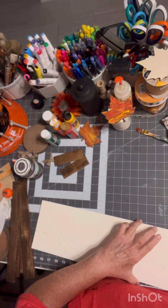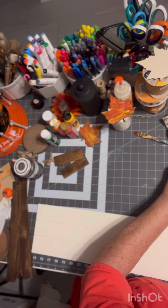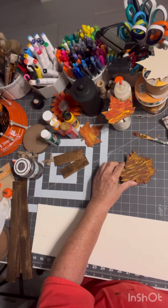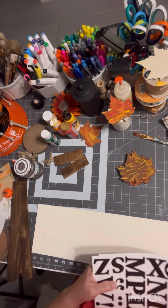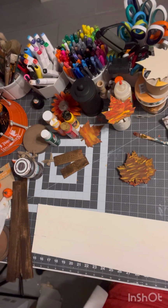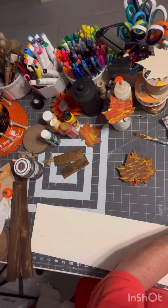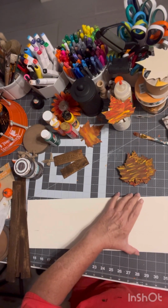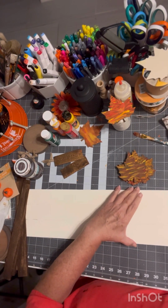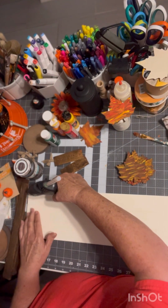And what I'm going to do... Now, I got carried away. I did a lot of them. A lot of leaves. Okay. What I'm going to do... I'm sure you can see me. I'm going to start laying my planks out where I want them to go.